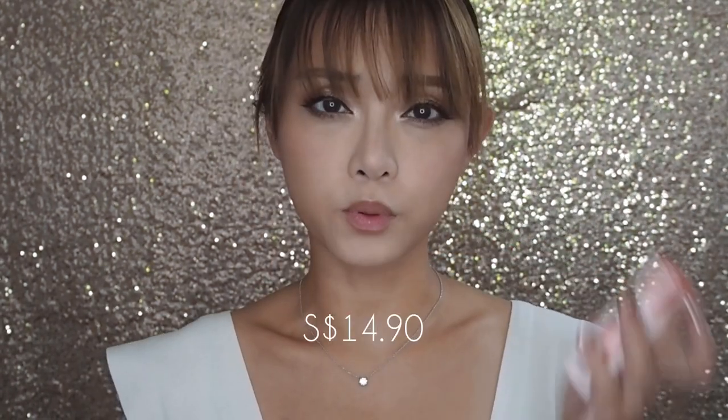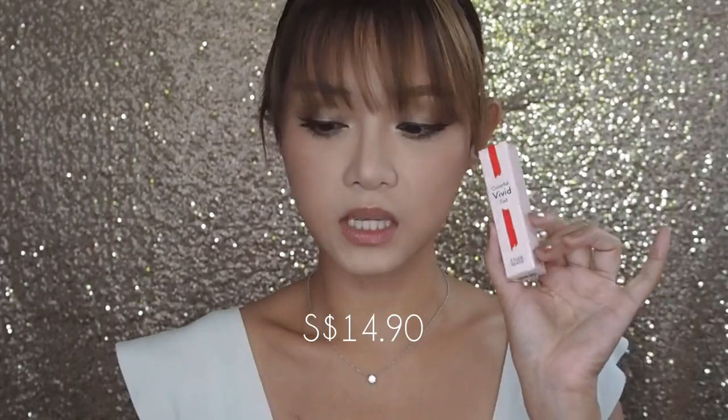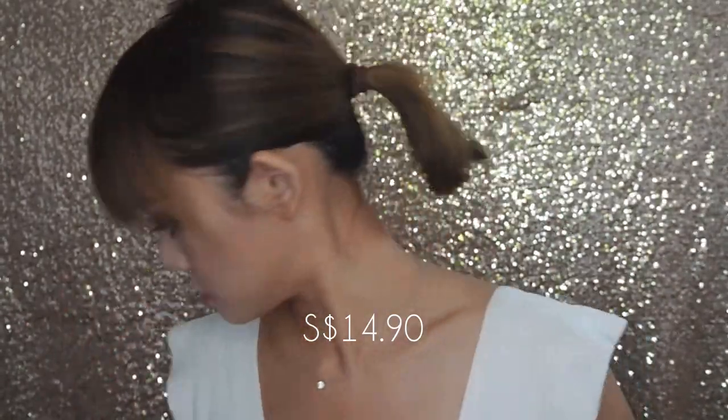Now the difference between these new Colorful Vivid Tints and say the Shine Chic, I've tested these for a couple of days and I personally feel that the main difference between the new Colorful Vivid Tints and the Shine Chic Lip Lacquers which launched last year is that this is more of an interesting gel lacquer type product which is meant to stay and last longer than other glossy lacquers.